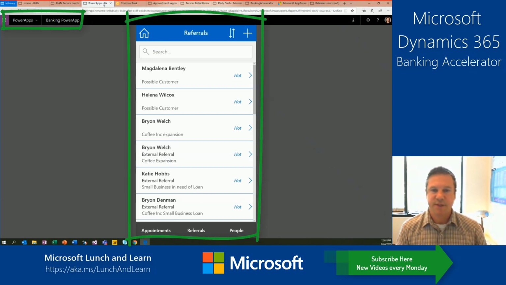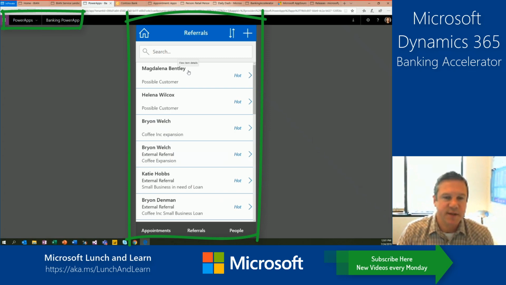So whether or not you're just a citizen developer wanting to build a quick Power App and use just Power Apps and not Dynamics, we include an experience where you can download the Accelerator as well as sample Power Apps for doing things of building on the banking model, as well as rich extensions if you want to use the Dynamics 365 applications or some of the new AI and insights applications such as customer insights.